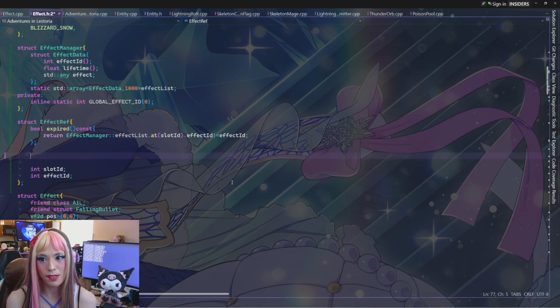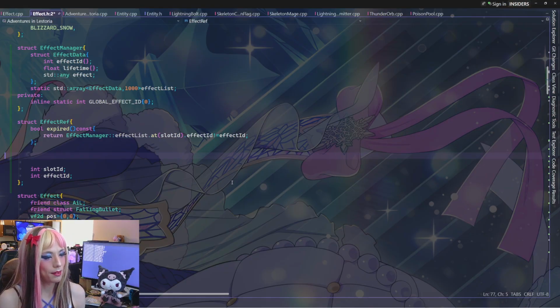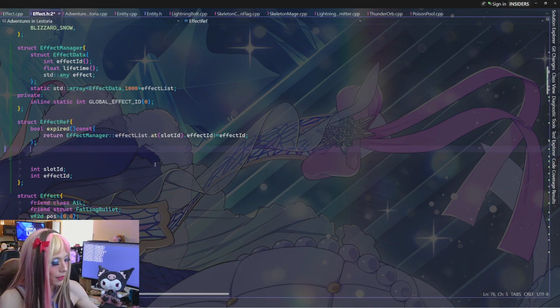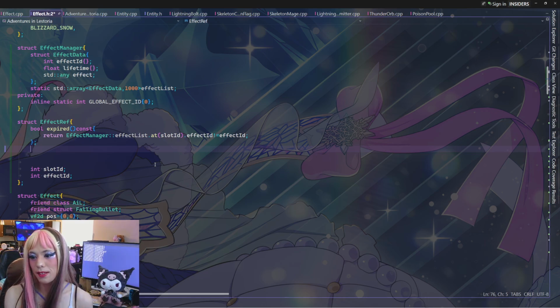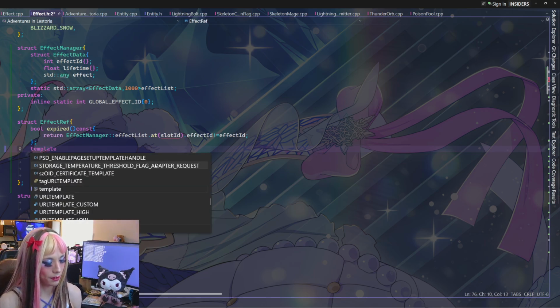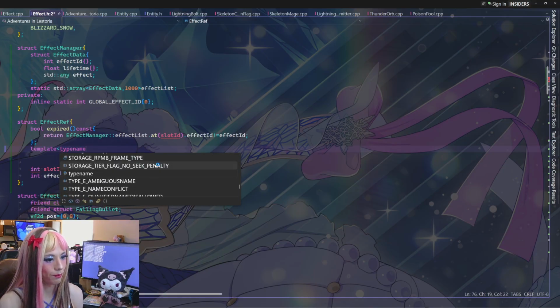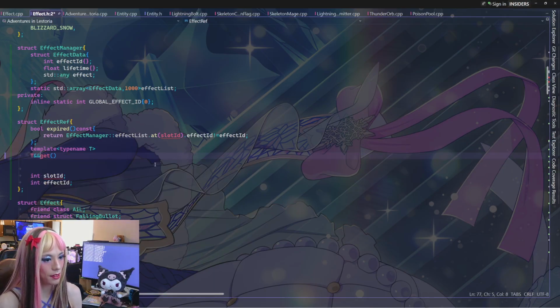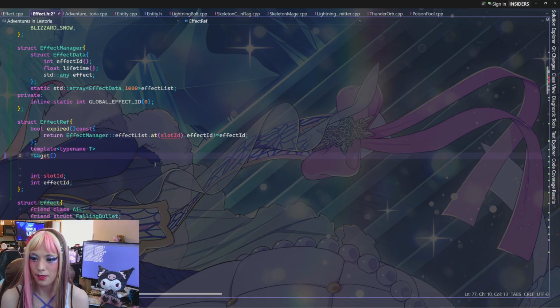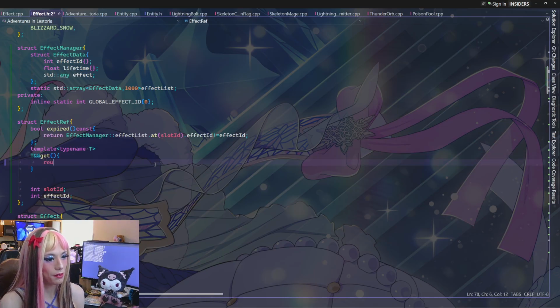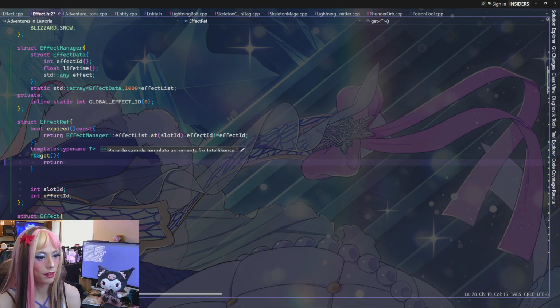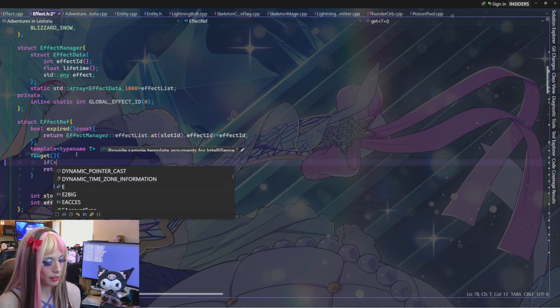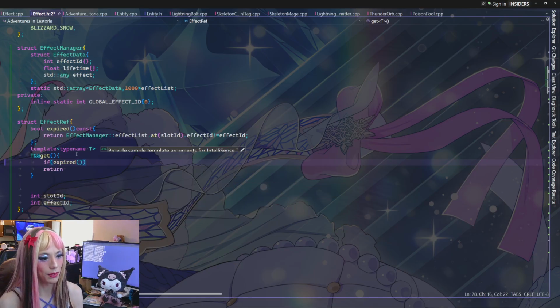But basically, we'll accept anything, but ideally we don't want to modify them because we're gonna get something we actually can modify going out of it. So then we would be making our get, right? And the get is supposed to be the templated thing. So it'll be template, type name T, called get. It would return a T R value that lets us modify stuff about it if we need to. And then we will return. And again, if it's expired, then we'll say, hey, something's wrong. We throw an error.